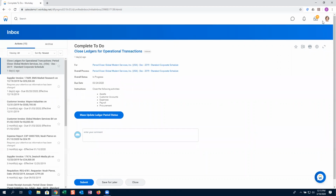So we're going to look at what we call the business process framework, which for many of you initially you might think of as workflow, because we are going to be managing a number of approvals and notifications that exist within the application. But what you'll also find is this is going to extend much further beyond your traditional workflow capabilities. Number one, because it was built at the core of the application and it controls every business event that happens within the application. Number two, because it extends beyond just transactional type activities.